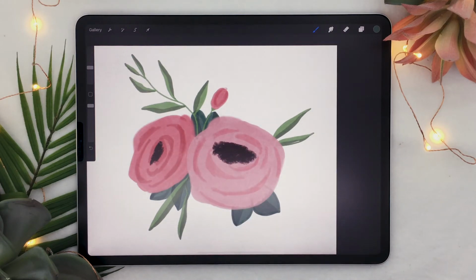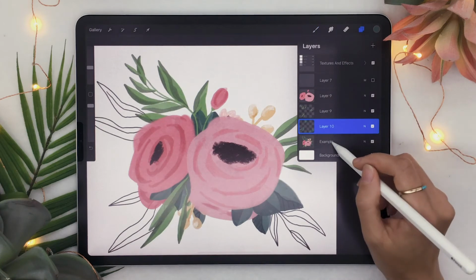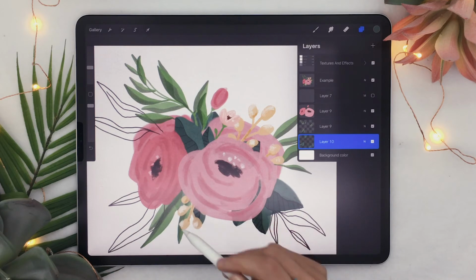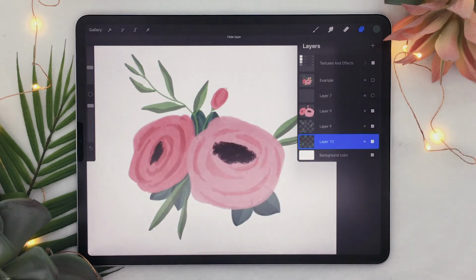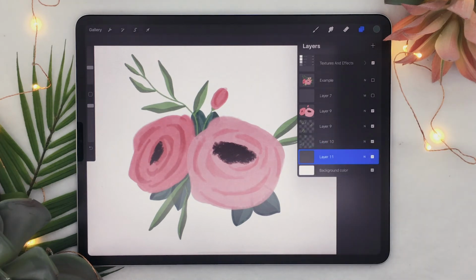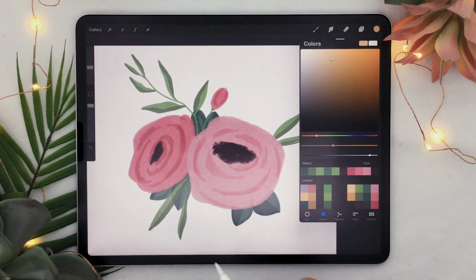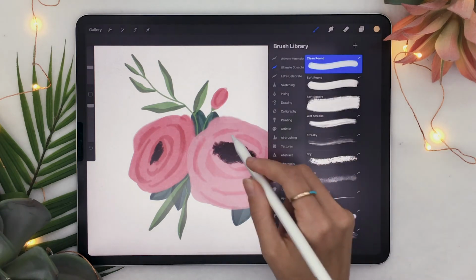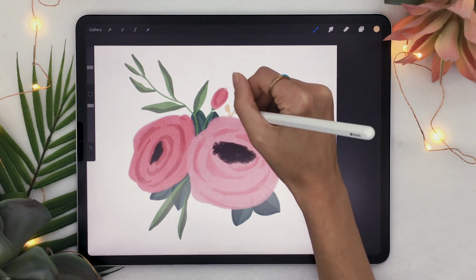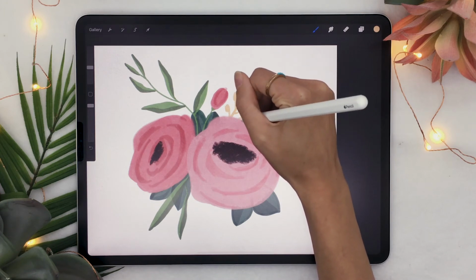At this point, you can add some extra elements. If we look at the example that we had at first, if I put it on top, you can see that I had some round berry type of stuff. So you can totally add that too. I suggest that you create a new layer and put it below everything, and select any color that you want your extra elements to be. And draw them with the same brush that you used to create your leaves. So I'm just going to draw some little branches with berry type of stuff here.